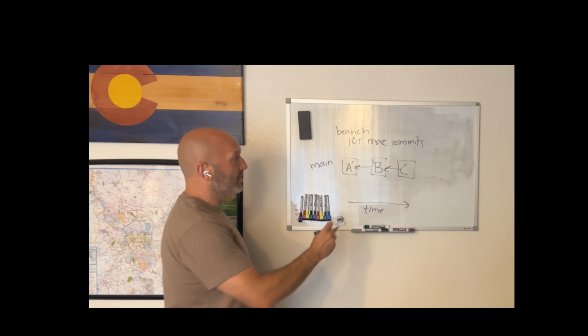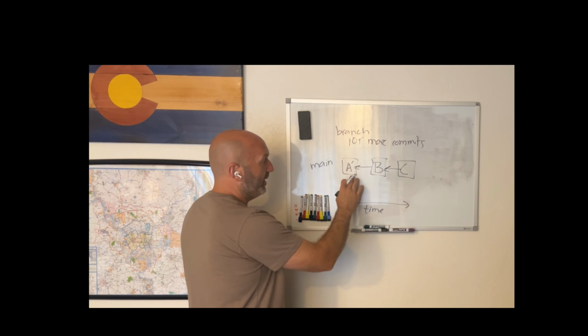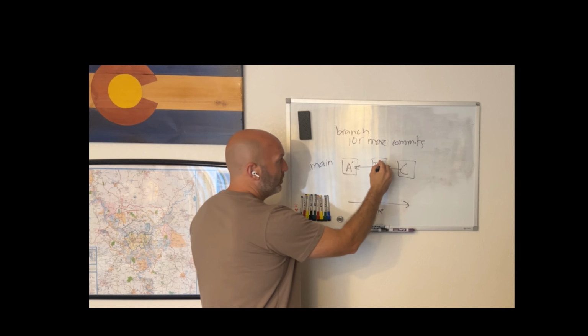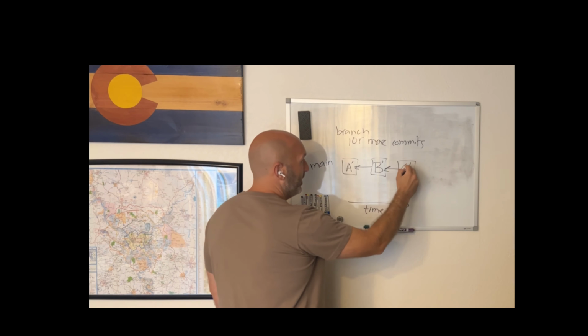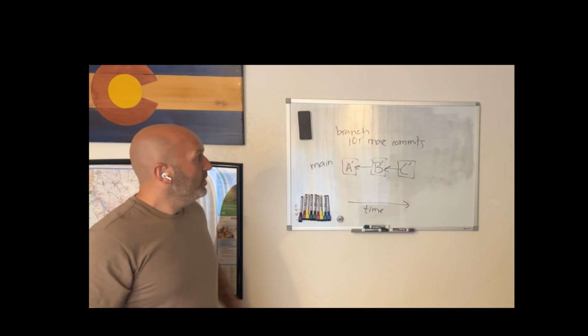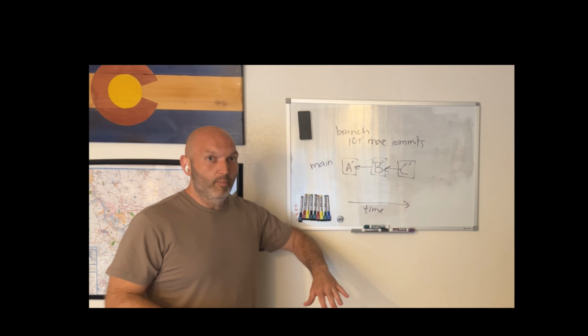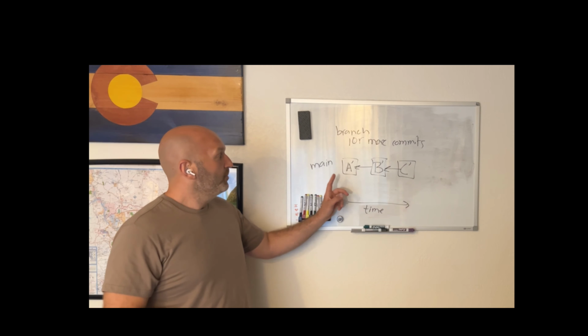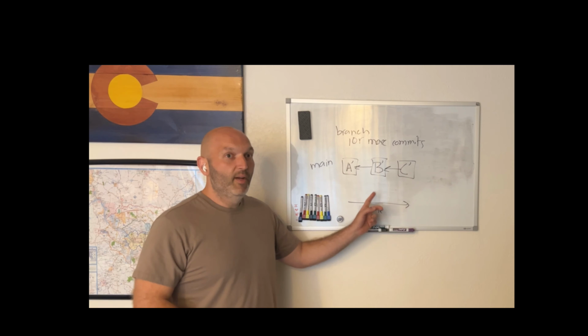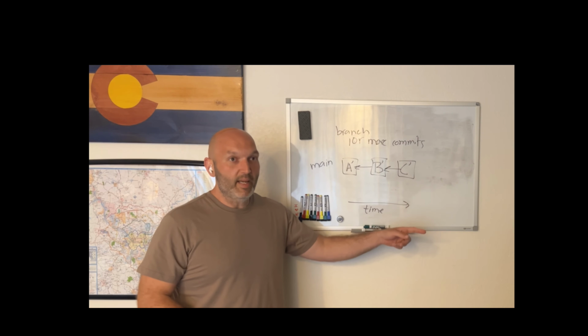Well, because of this relationship here that everything depends on something before it, now that we've changed A, that means we're also going to get a new commit hash for B, and we're also going to get a new commit hash for C. So this is a really important element of Git, and what is going to lead to a lot of your friction here is that when we change anything in the past, it is going to have ramifications for everything else that came after it.